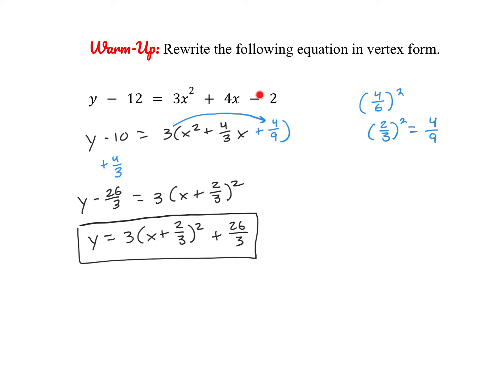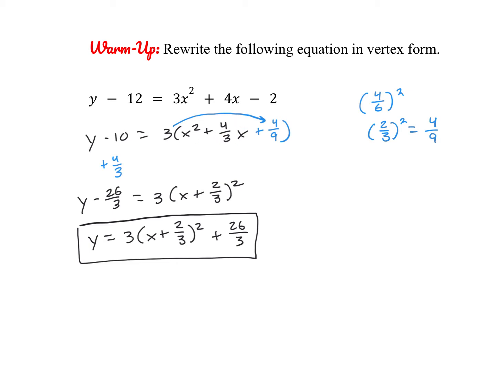So remember, I like to move any constant to the other side of the equation before I complete the square, and then please make sure you factored out the 3 before you do your completing the square formula. So if our b value is 4 over 3, the number that completes our square is 4 over 9. So you take your b value, you divide it by 2, and then you square that. But we're really adding 4 over 3 to each side because 3 times 4 divided by 9. So make sure you're adding 4/3 to the other side of your equation.